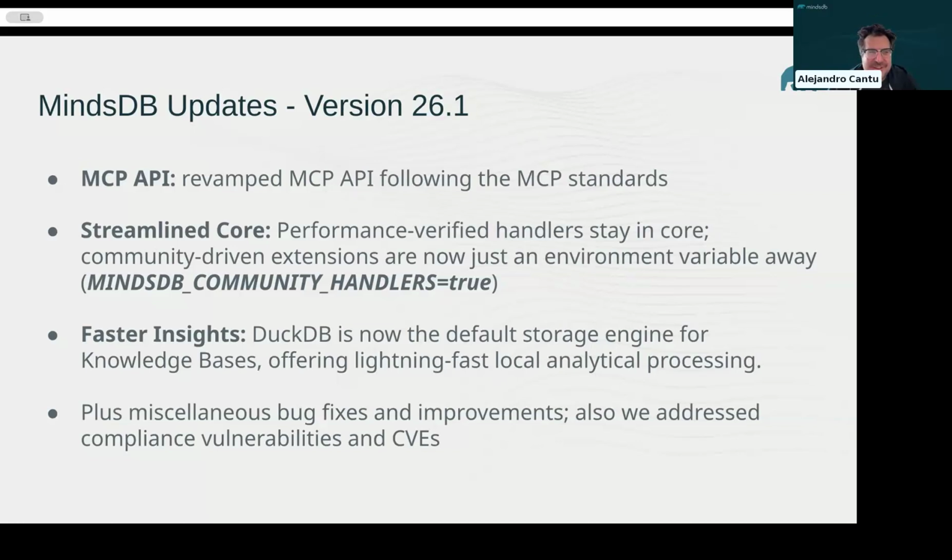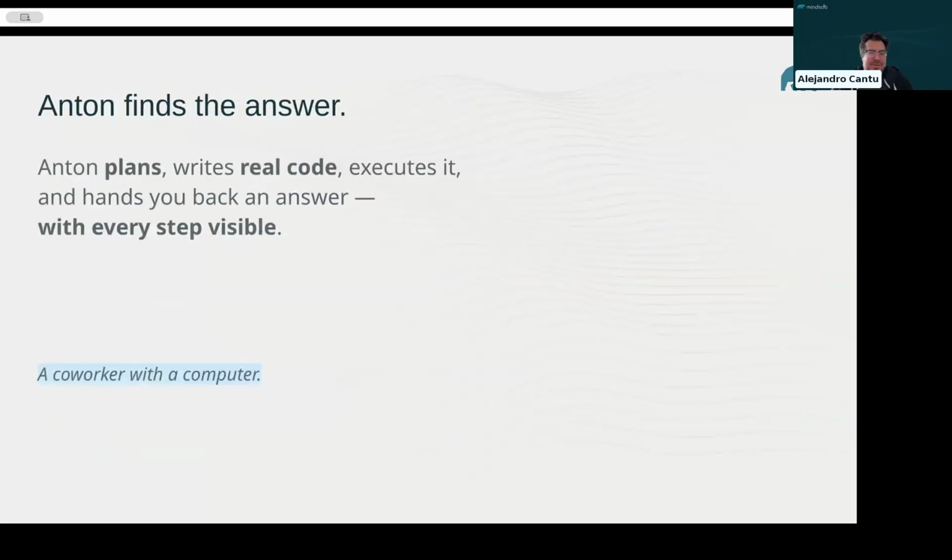Thanks. All right. So that's a bit of our MindsDB updates, and I just want to go back to Anton. And I want to start talking again about Anton. So you probably heard about this. If not, I'm so happy to be able to talk to you about this. Anton is our open source autonomous agent that we have built at MindsDB, and it's something that we're very proud of.